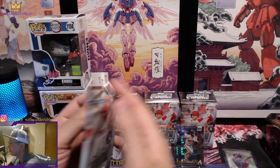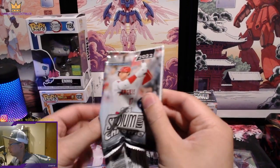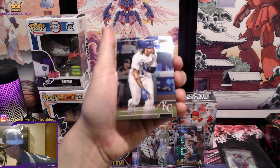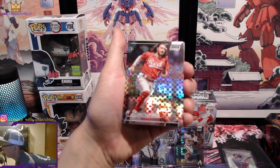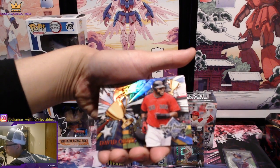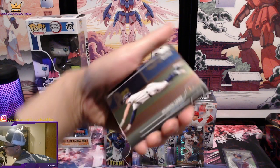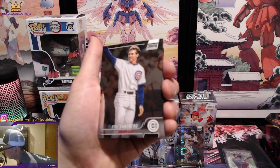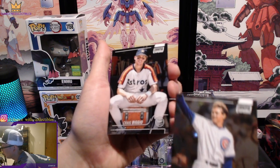Our very last pack, you guys. Let's go. Let's get it. Gerrit Cole. Adell, Roberto. Jonathan India. David Ortiz on the Trophy Hunter. Brandon Lowe. Ryne Sandberg, and our very last card is going to be a Craig Biggio.